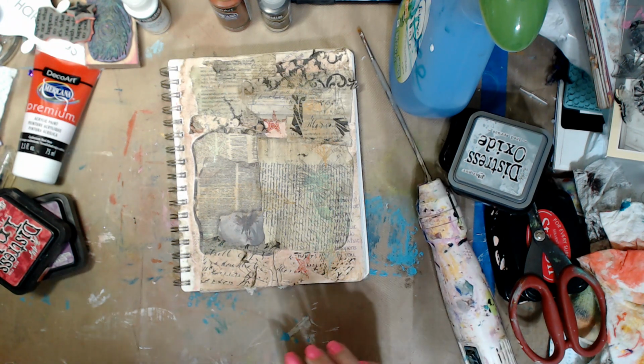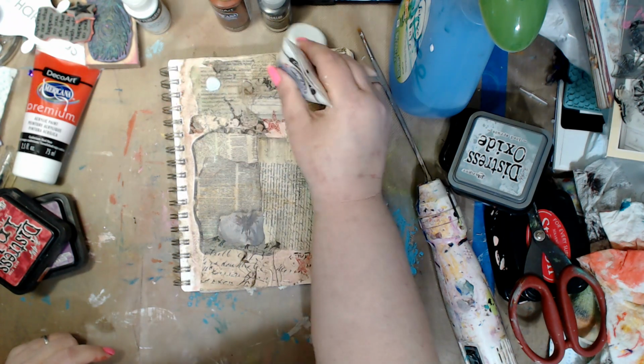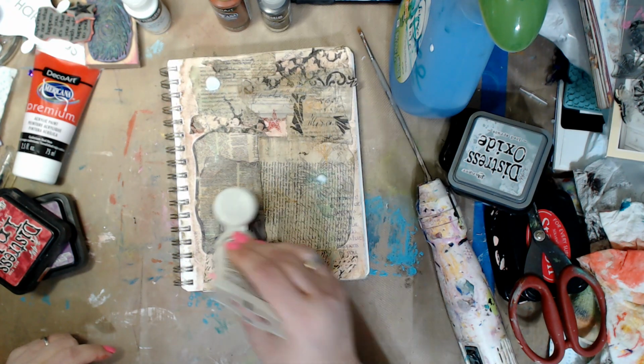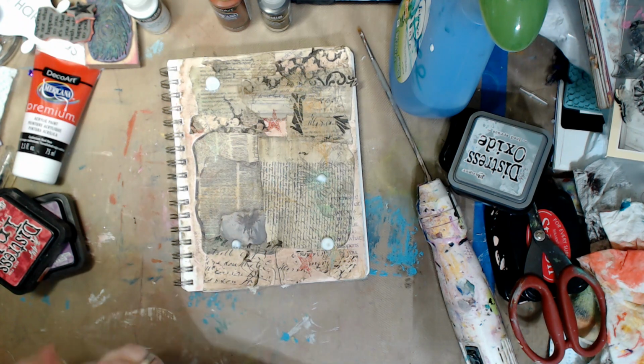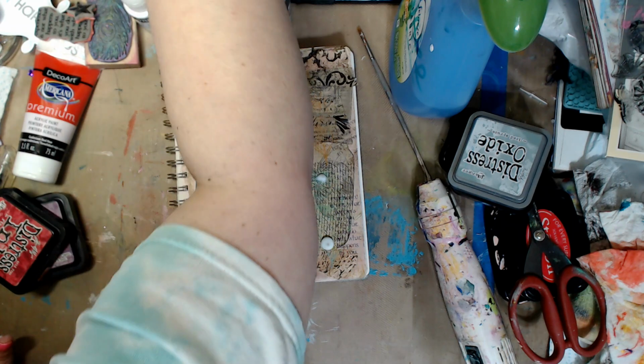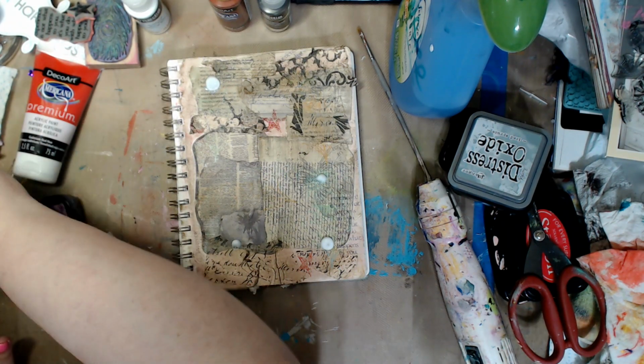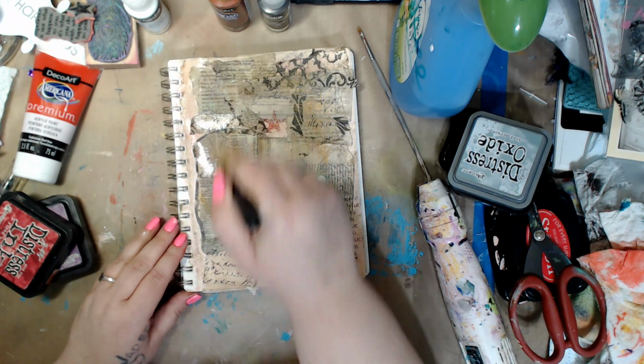Okay, now what I'm going to do is take this heavy gel medium and ploop it here and here. Let's just ploop. I'm going to take my brush again. I'm going to rinse it out of any color, which won't matter too much. And I'm going to dry it. Just tap it off real good, and now I'm going in to cover everything.